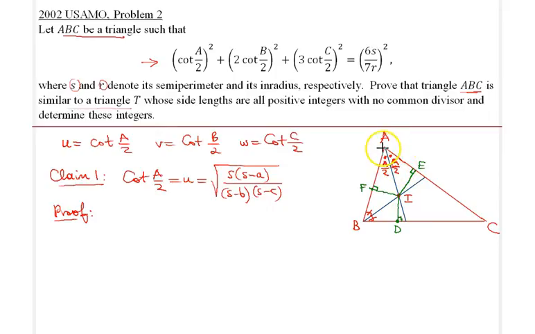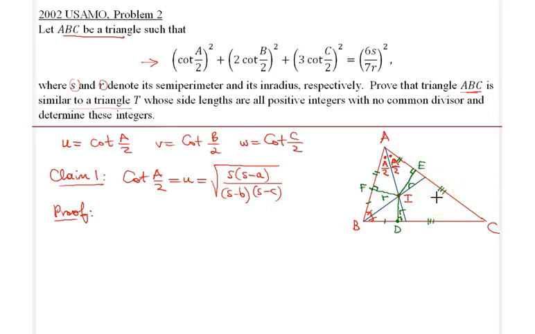So use that triangle AFI to establish that cotangent A over 2 here. I already know line segment IF is equal to R. It is the inradius, so that's obvious. However, I do not know the line segment AF. What I do know though is because I have my incircle here, I know that AF is actually equal to AE. In a similar way, FB is equal to BD and DC is equal to EC here.